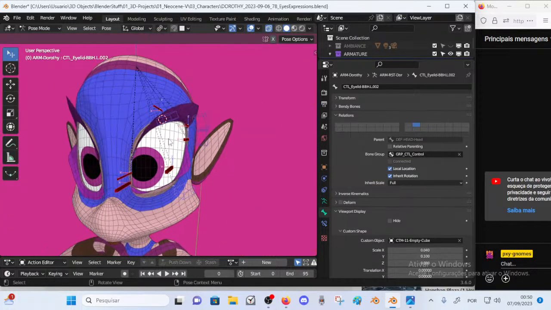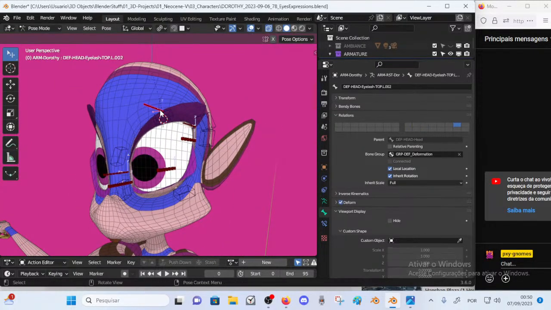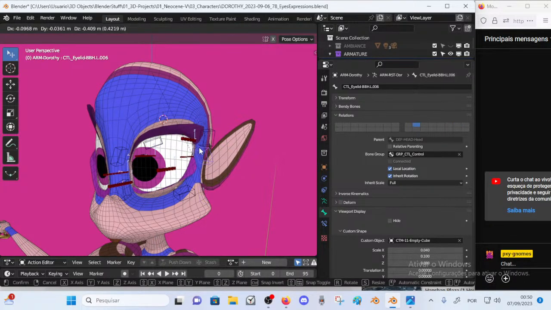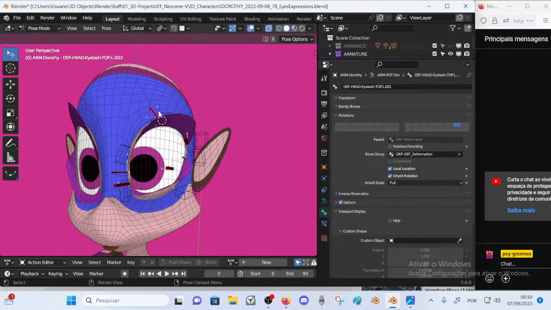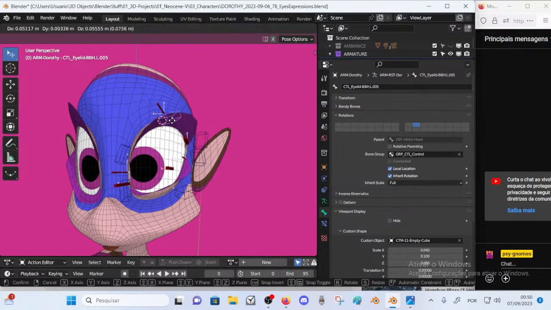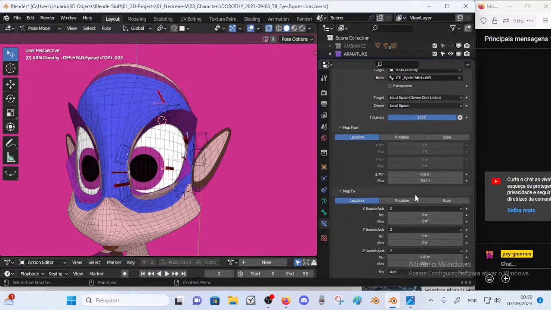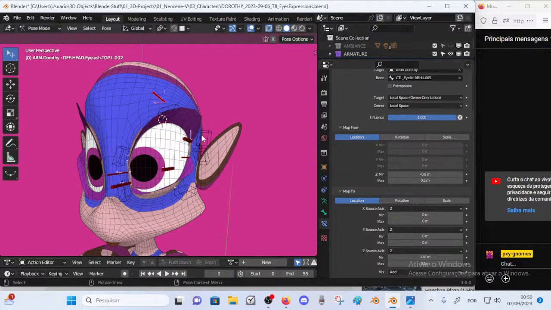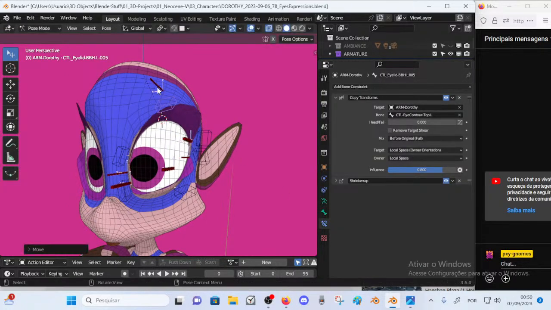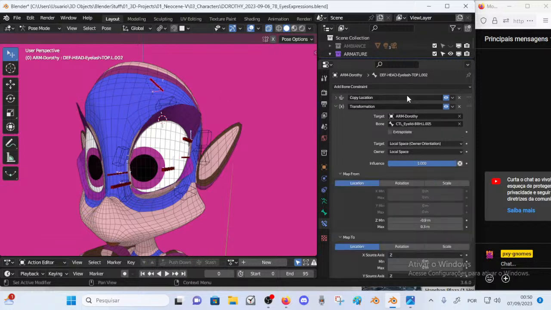Then there are 3 control bones for the eyelids on the top region of the eye, and each of them has an eyelash deform bone, which is automated thanks to a copy location bone constraint, which sticks to its location, and then also a transformation bone constraint, which has this mix add factor or solution.